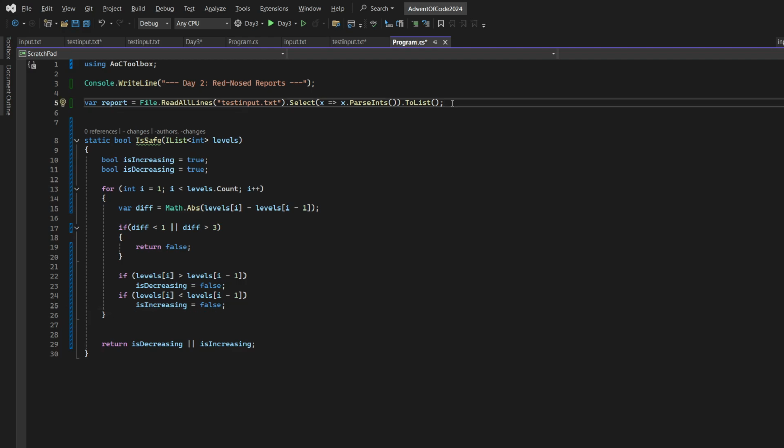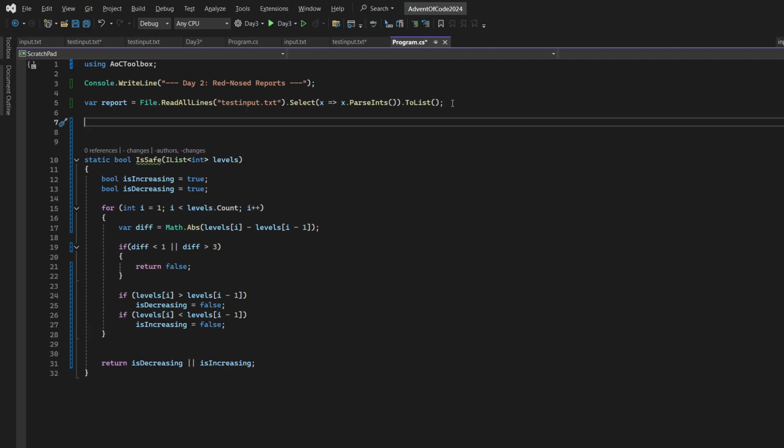To find out which are safe, we will just run a LINQ statement over that method.